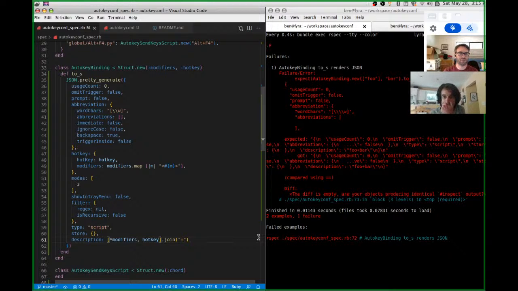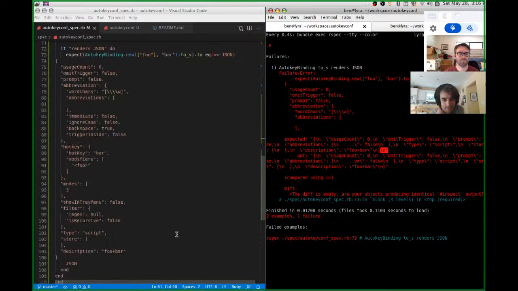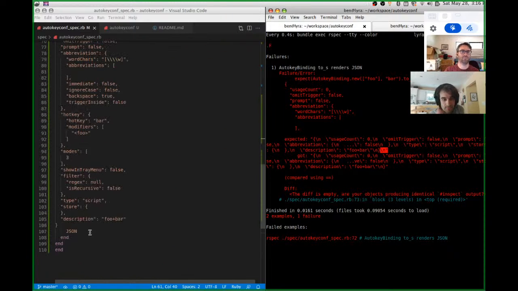The diff is empty. What did we do? How did we completely lose the diff? The diff is empty. Oh, there's a new line on the end of one and not on the other. I don't know what we can do about that because this JSON has to be on its own line.